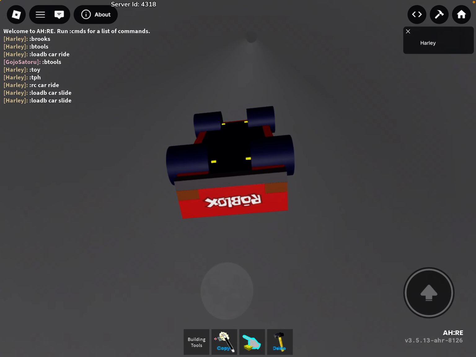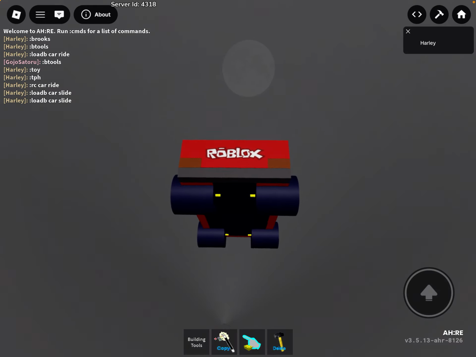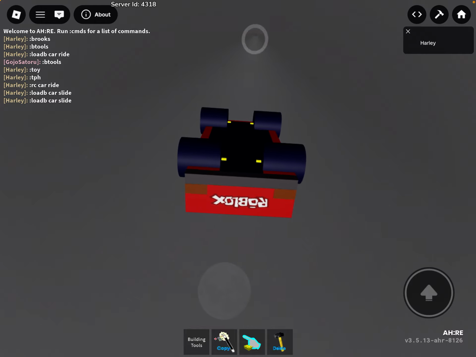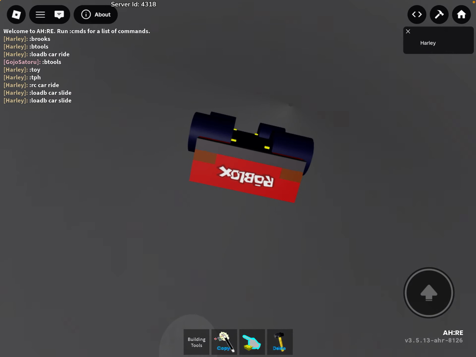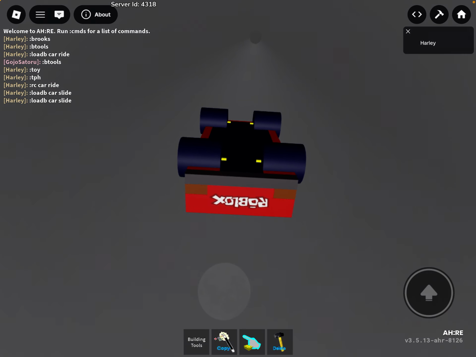However, I'm making an update for car slide, next update to the asset library, it's going to have 5 more cars than it usually has, so 20 cars. However, we just have an issue. We're tired of people walking up to a car or something like that, or car ride. We just need to add a speed setting with no collision. So it only goes speed 16, speed 20 with a cooldown timer of just 5 seconds. Add some speed to them.